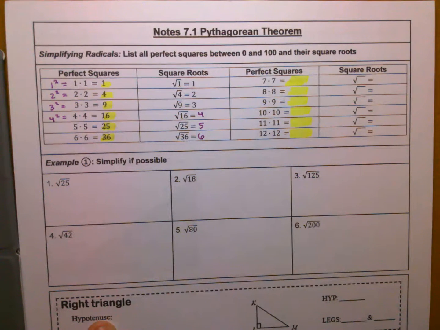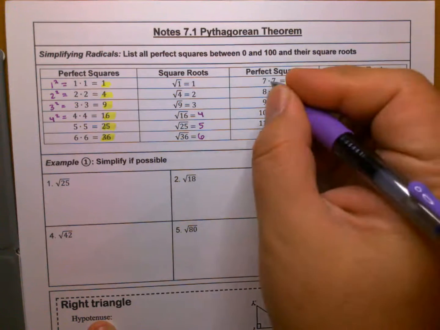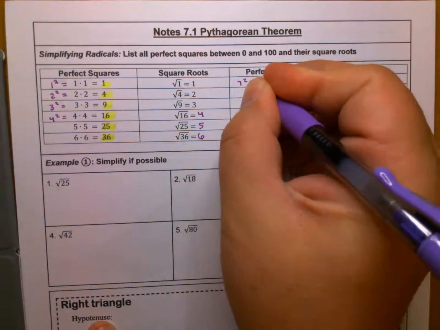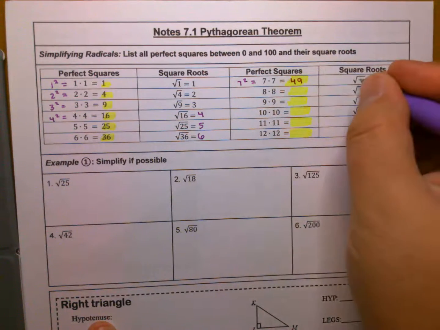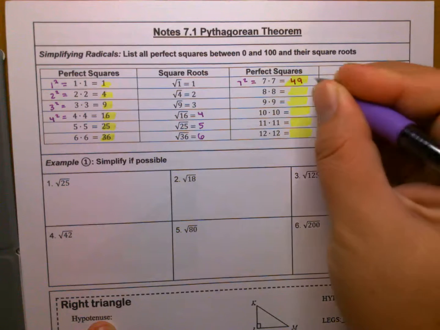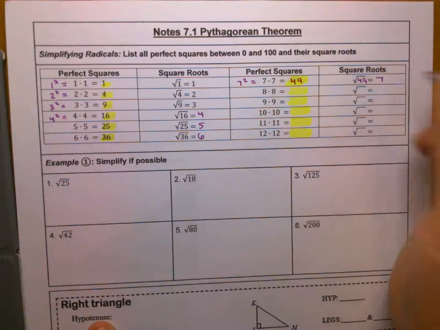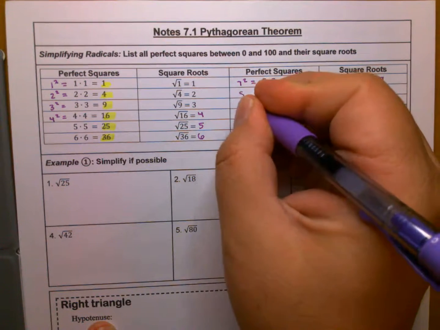So again, there's a connection between a perfect square and a square root. They are inverses of each other. We can think of it as a square root will cancel out a power of 2, and vice versa. Power of 2 can be canceled with a square root. So 7 times 7, yes, that's 7 squared. That would be 49. And so obviously, if I take a square root of that same 49, my answer would just be a 7. And the process just continues.